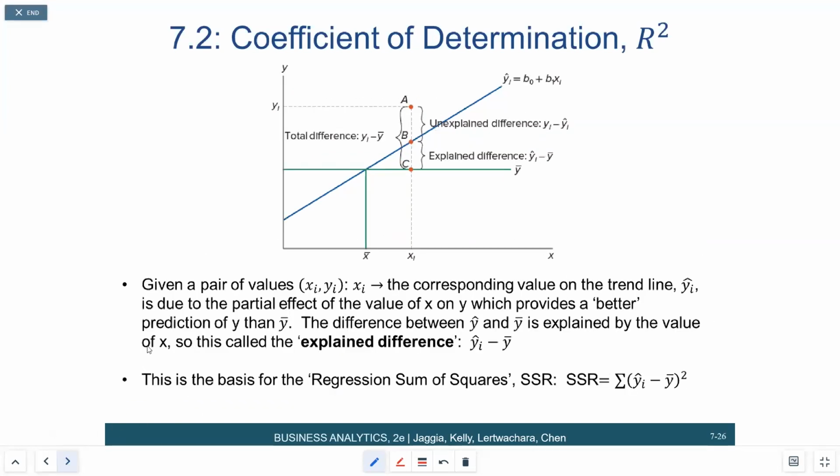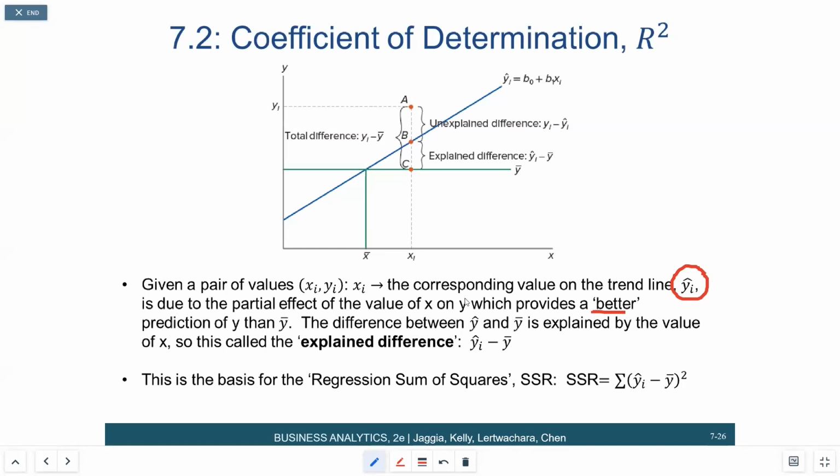So, given a pair of values, the corresponding value on the trend line, all right, so we put a trend line in, we call that our predicted, or y hat sub I. It is due to the partial effect that the value of x has on y, and it provides a better prediction of y than y bar.